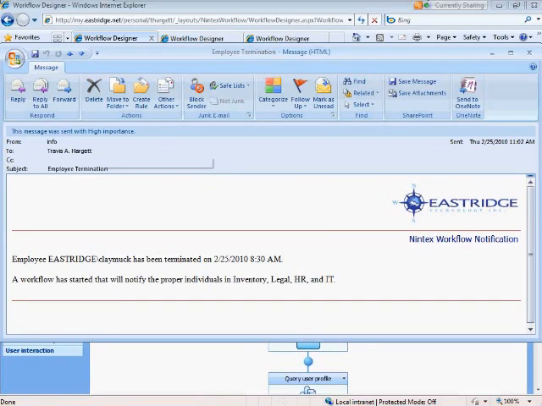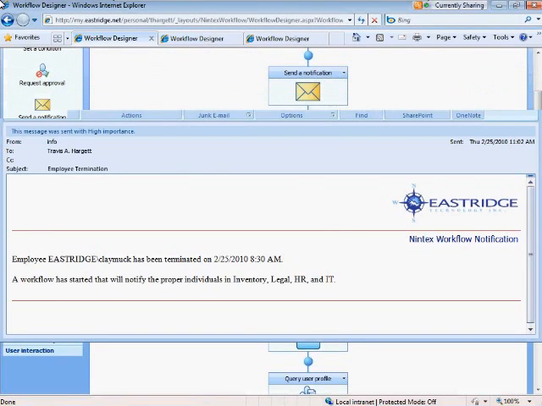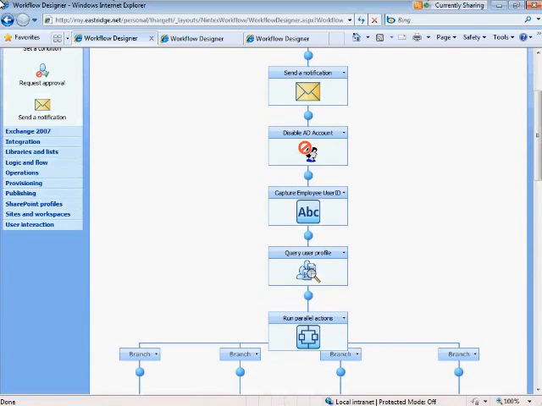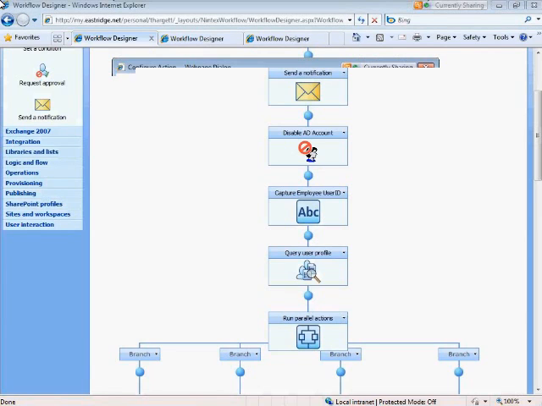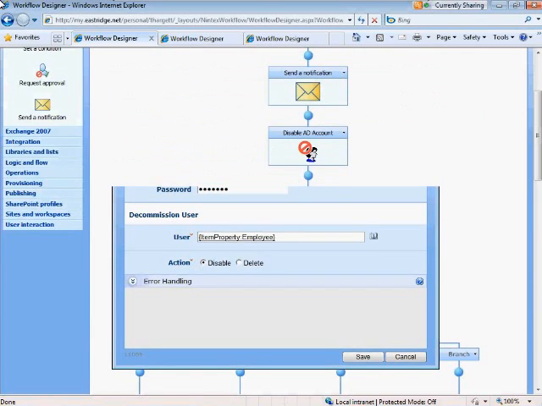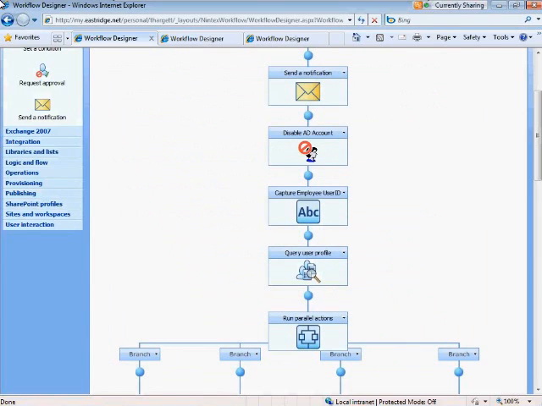Okay. So the first thing that happens, what's the first thing that you do? You disable their account. Not necessarily delete it, but you want to disable it so they can't log in. So very quickly we can come in and use the enterprise features of Nintex Workflow, go out to Active Directory, give it the username. This is the variable here that has Claymuck's user ID, and just say disable. If I wanted to, I could also delete it, but I'm not going to do that.